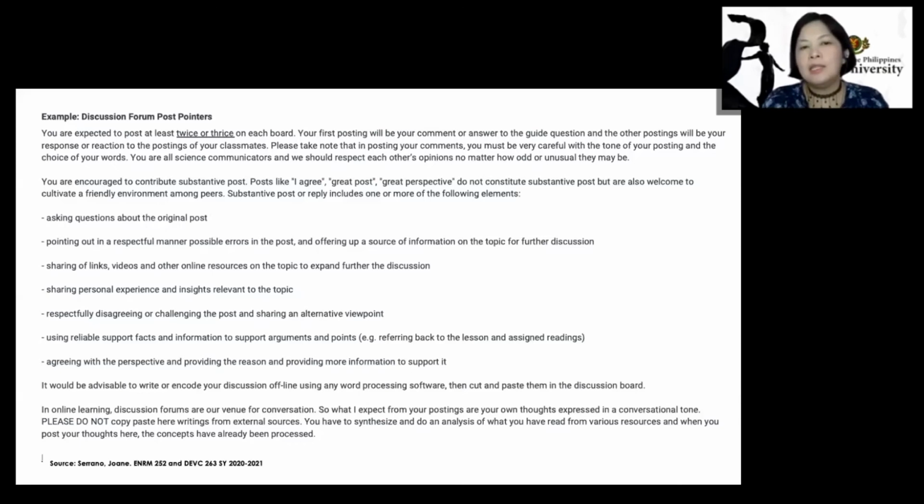So this is a very clear instruction from me that what I consider substantive posts are those which include the following elements, and that I do not consider "I agree" comments as substantive posts, but of course they are also welcome to cultivate a friendly environment among peers.